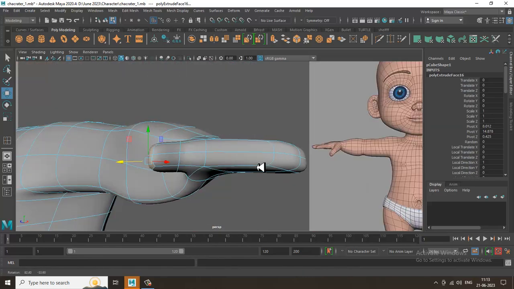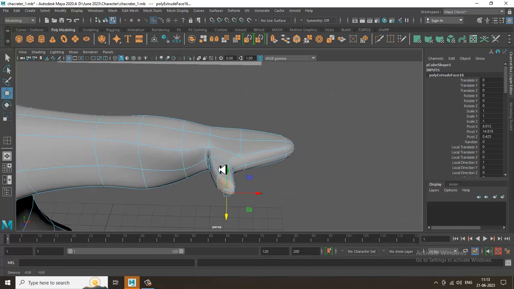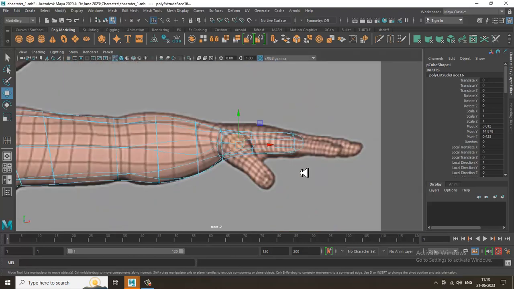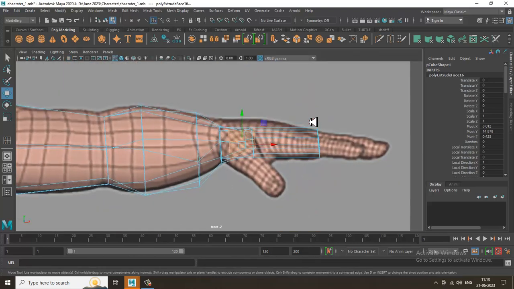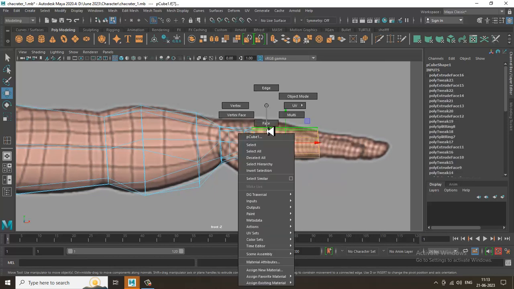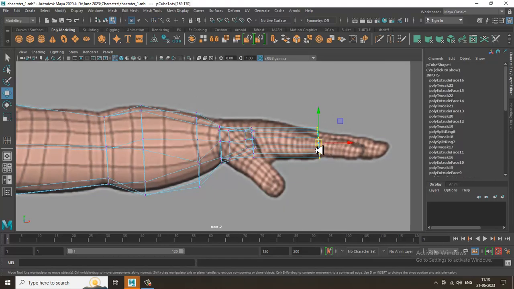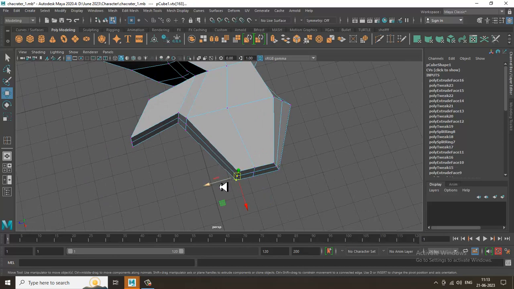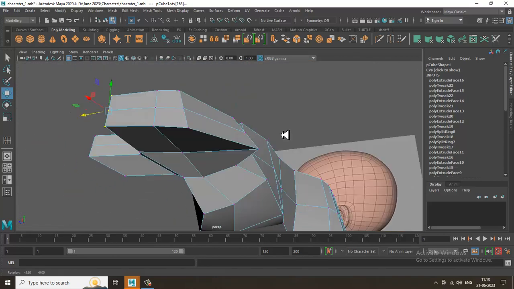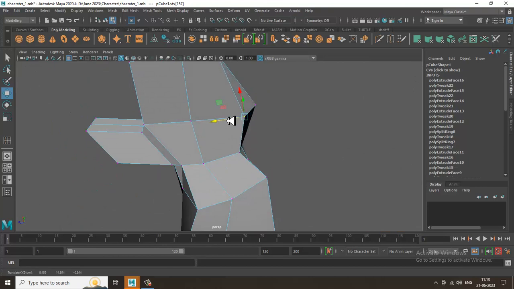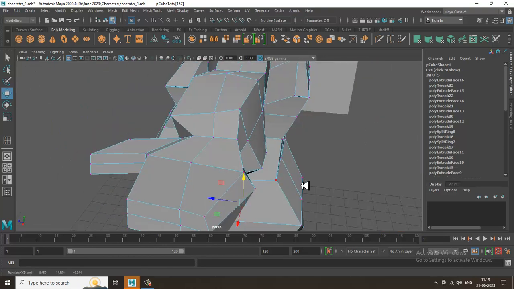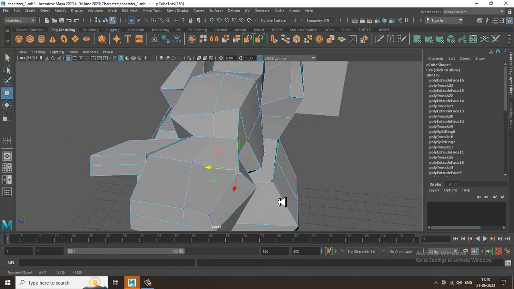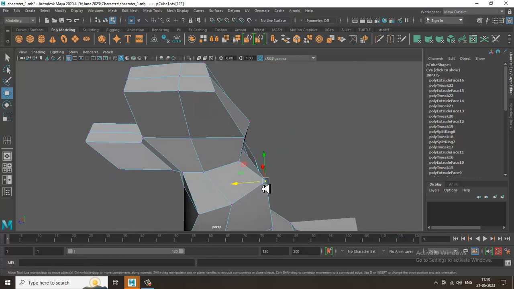As you can see, we are just in the blocking stage. So from here your fingers will be extruded. So I'm just pushing it, will just make this correct over here. So let's just adjust this correctly. So we need to tweak these vertices before we start with anything.